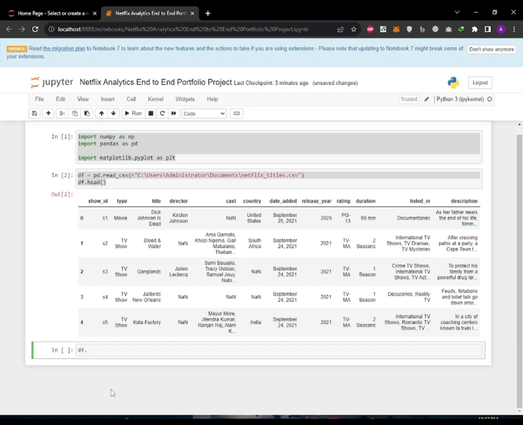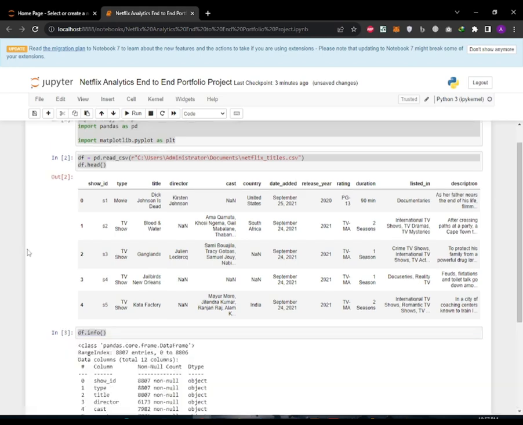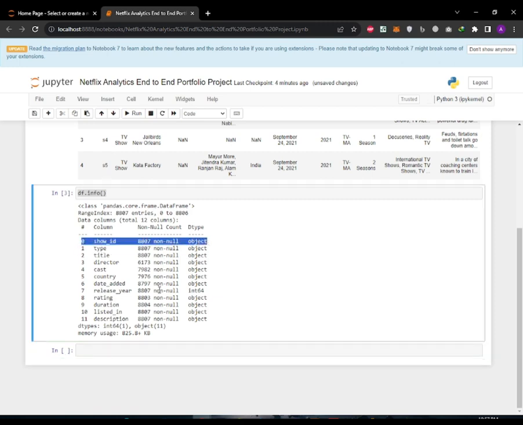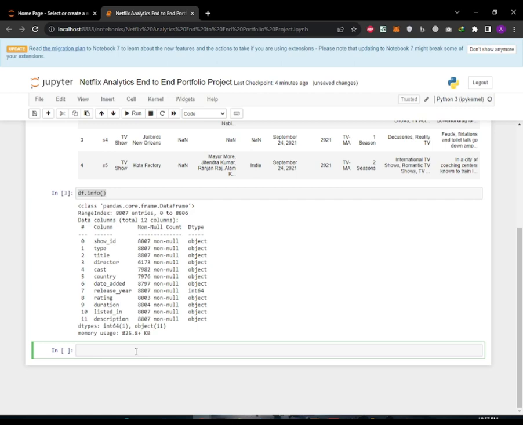So when we run df.info, we get details such as the number of non-null entries, data types of columns, and memory usage. So this information is crucial for data processing and ensuring that the data is in the right format for analysis. It is a very important part that you know which data you are using and for what purpose you are cleaning your data and for which fields you are working with.